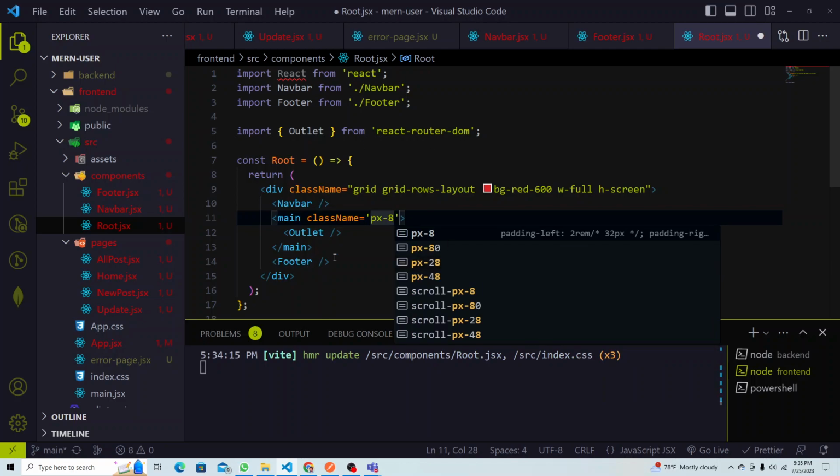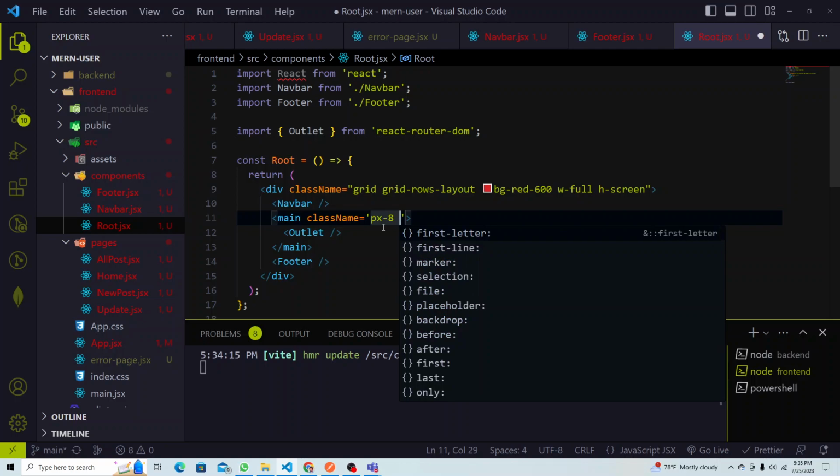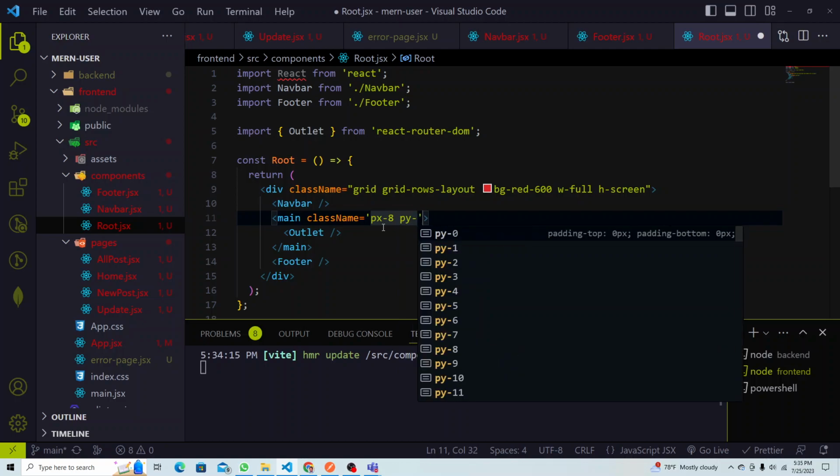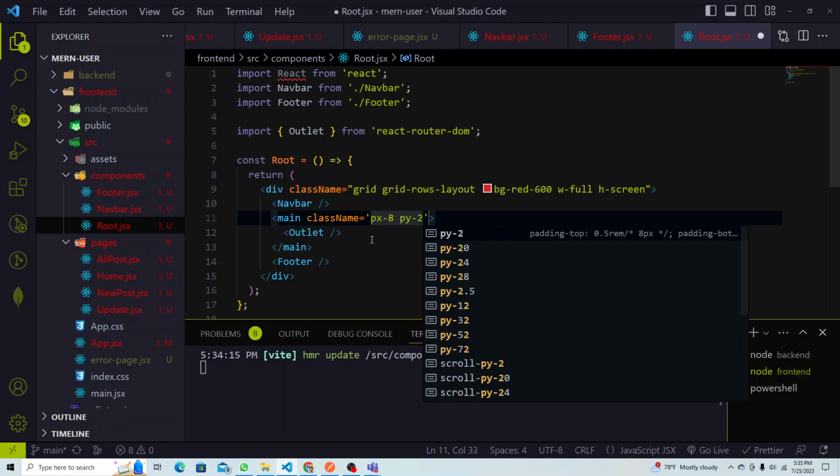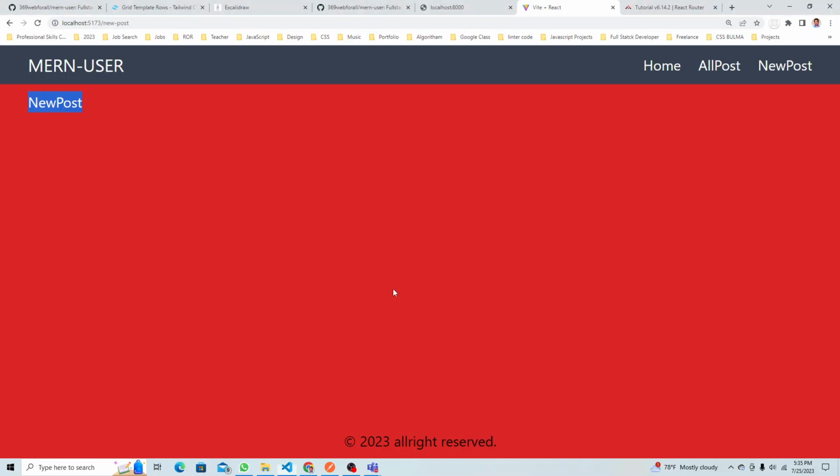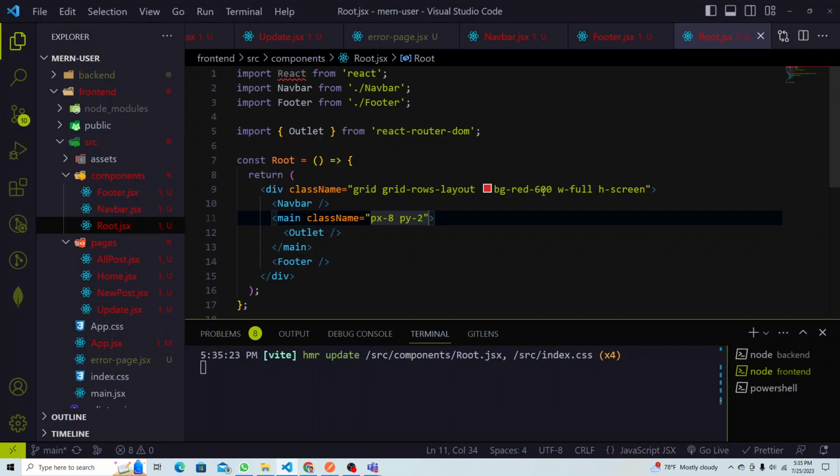And padding y also, a little bit of gap, maybe 4 or 2 only. This is enough. So just get some padding here so that things will stay within the center and not touch the wall. Clear, guys? So I will just remove the background now.